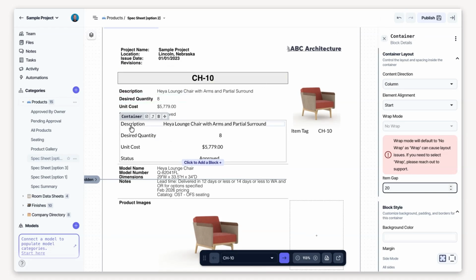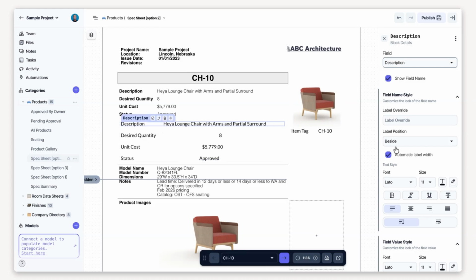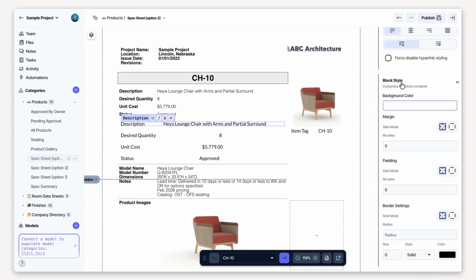For each item, you can also now set block styles specifically. So this is a field that I've selected. You'll notice that we now have a new section called block styles where you can set the background, the margin, the padding, and the border settings for this item.